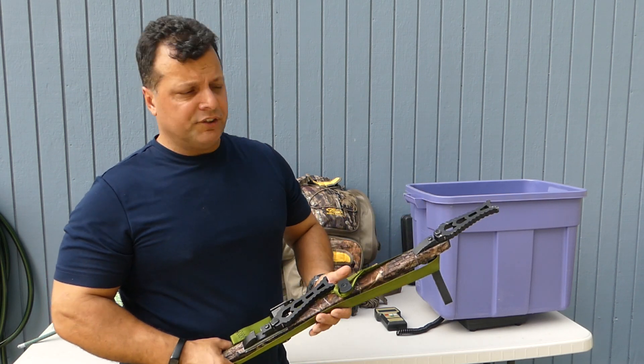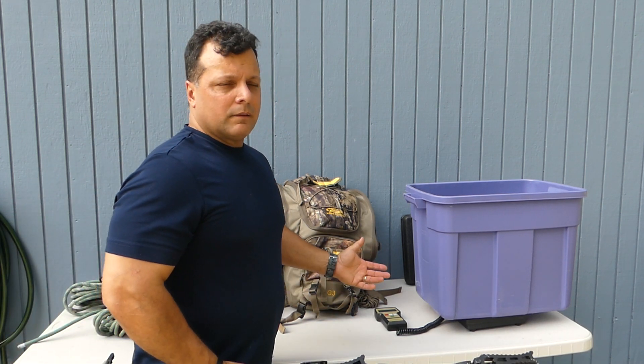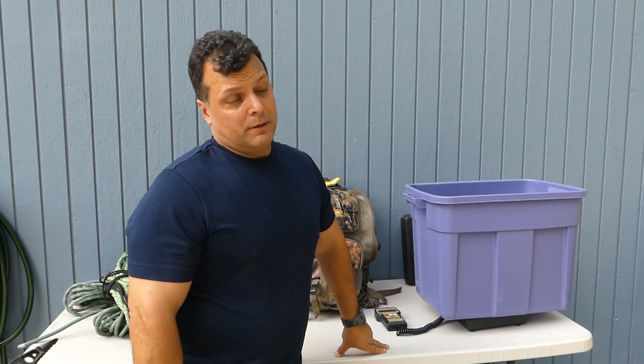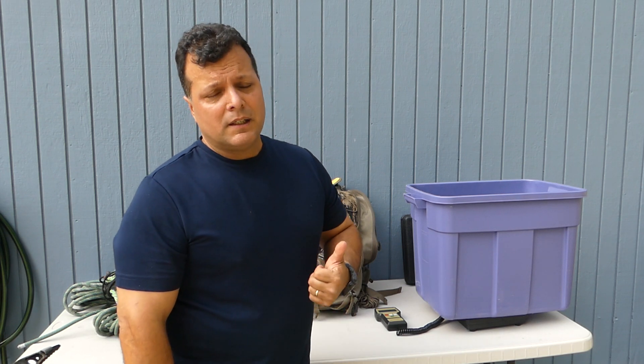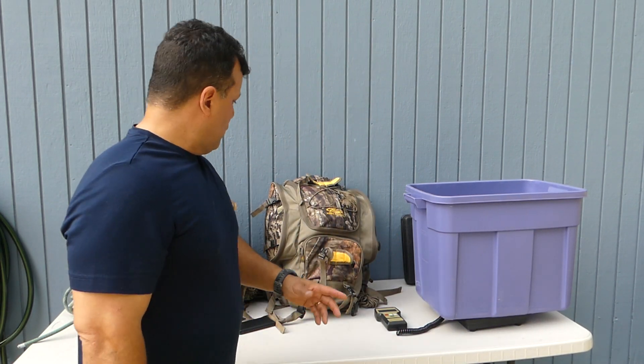Just in setups where I have to go way back and want to be really light and mobile, in spots where I don't have a preset. What I have set up here is a scale and I'm going to weigh my setup and show you how much gear I'm carrying in. I'm filming all my hunts this year, so I have to carry in a camera and a camera arm — that's much more equipment. It's cool and fun to film your hunts but it makes for a lot more work, gear, money, time setting up. It's kind of a pain but it's cool if you can capture it.